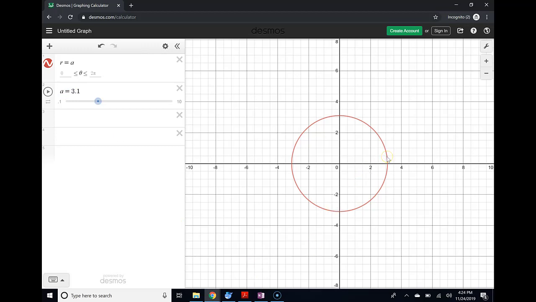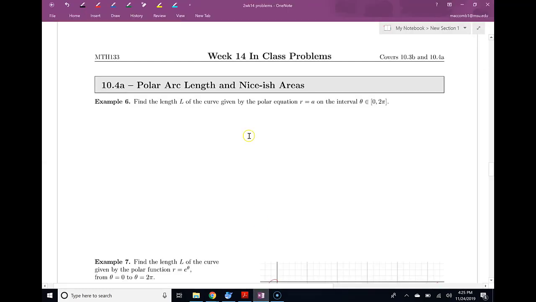All right, so with that being said, we could actually guess this one without using any calculus, just because we know the circumference and therefore the length of a circle. But let's actually get some practice using our definition. So I'm going to say that L, this arc length, is going to be the integral from 0 to 2 pi. And we're integrating the square root of, and now we need r squared. In this case, r is equal to a, and so there we go, r squared. And then we need to add that to the derivative of r with respect to theta, squared.